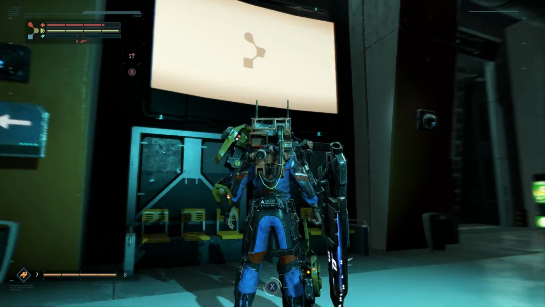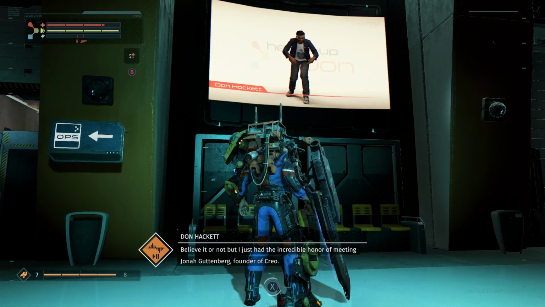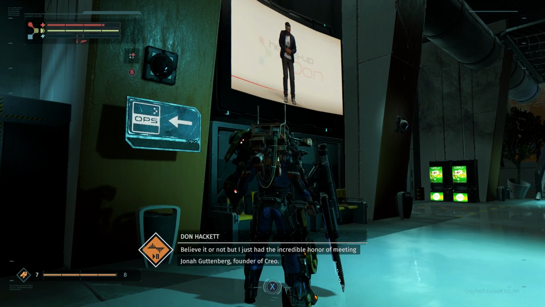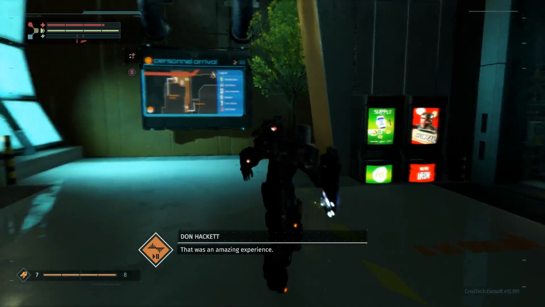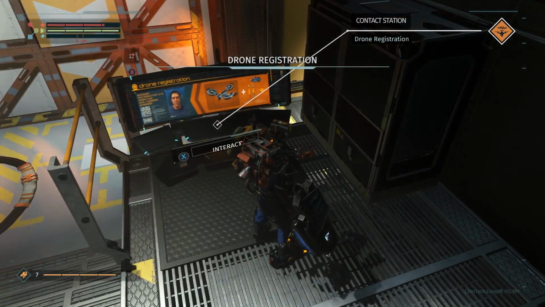It's interesting because you see a lot of the graffiti that's like, we don't need Resolve. Believe it or not, the way that this guy talks, Jonah Gutenberg. I just met Jonah Gutenberg, but he's clearly like a salesman. He's here to sell drone registration.